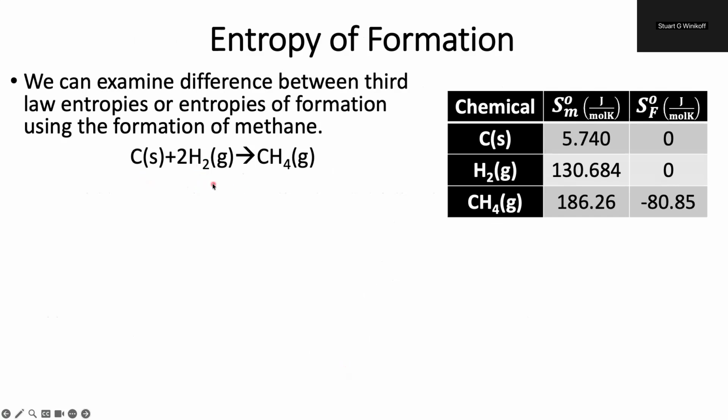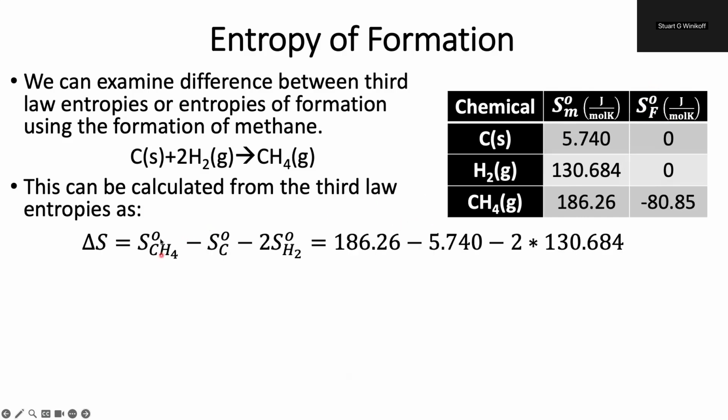In this case, this is actually a reaction you can do. You can take coal dust and add in hydrogen gas to make methane. Here, we're going to assume the solid carbon in its most stable state is graphite, adding in hydrogen gas to make methane. If we do this, we can calculate products minus reactants, but we have two different entropies we can choose from. We can choose from the third law, noticing here no major subscript, or the entropies of formation. From the third law, we'll simply take the entropy of methane minus the entropy of graphite minus twice the entropy of hydrogen, because again, I have to account for that too.